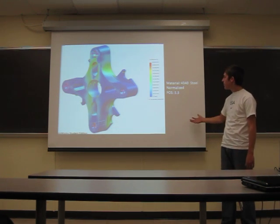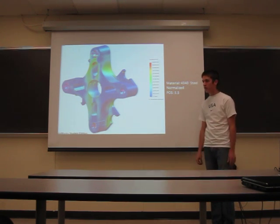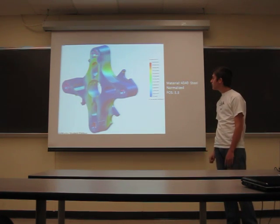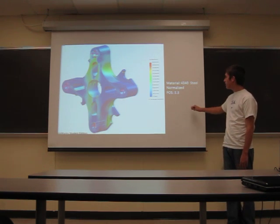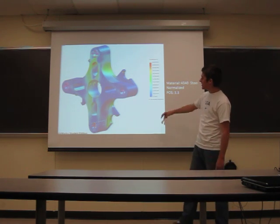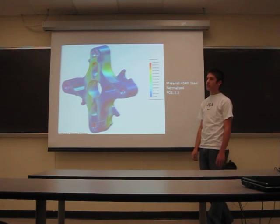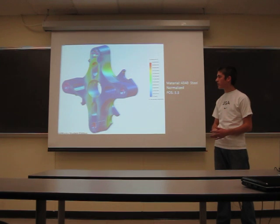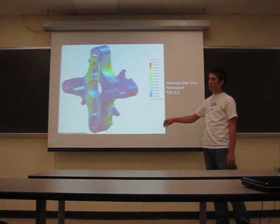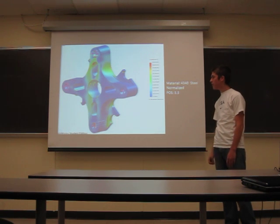Here are the rear hubs. This has all the suspension forces they could possibly see combined into one — so this is the absolute worst-case scenario unless you were to crash it. You can see that the brake mount is integrated into the rear hub. We did this instead of moving it to the inside of the upright, so we can still bolt the spindle to the upright and, in case we had to remove it, we can simply unbolt it instead of having to cut welds.